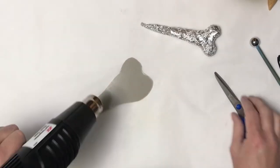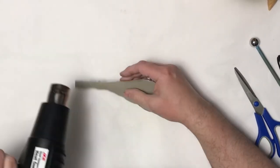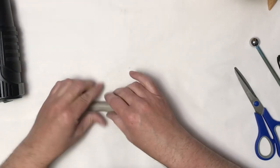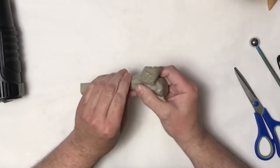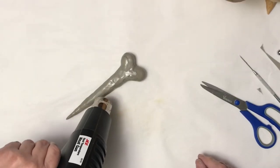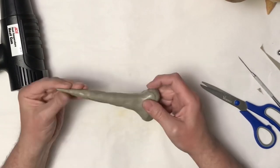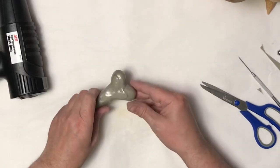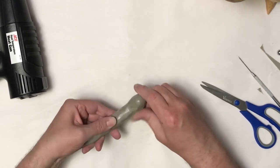And Thibra is nice because you can really smooth it out. But the problem with Thibra, and the reason why I don't use it for everything, is it's not as rigid and it doesn't keep its shape as well. When you heat it up, it's almost like trying to sculpt with gum. You really have to put it over something, unless you don't heat it up as much, which I've only used it a few times, so I'm not an expert on this by any means. But I do really like how this is smoothed out.